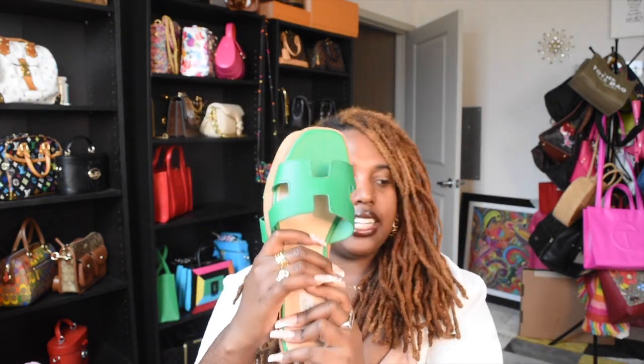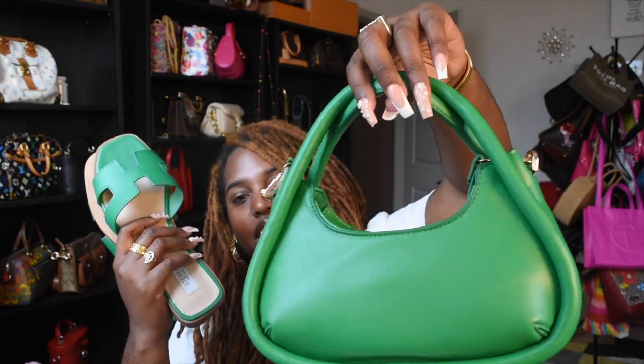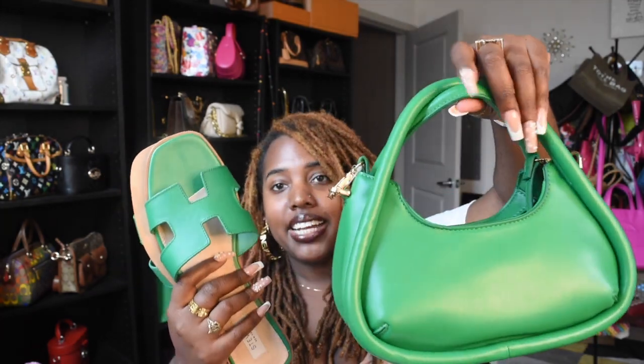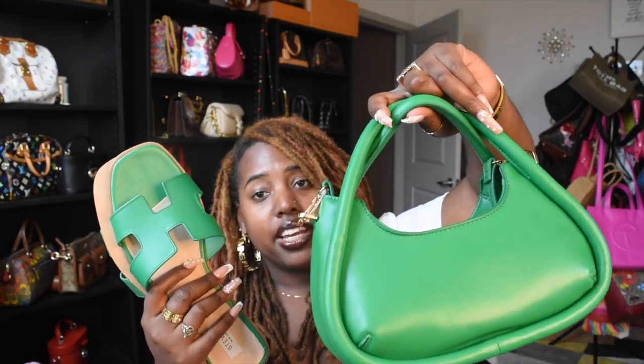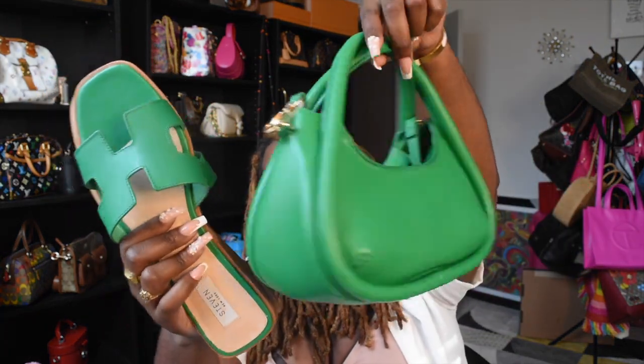And while we are talking about these beautiful green sandals — this cute bag I got from Target, an affordable bag. And look at that y'all — a set right there. A white button-up, some jeans, and this is your brunch look. Add some shades and sis, you are ready. Such a cute set and you're ready to go.